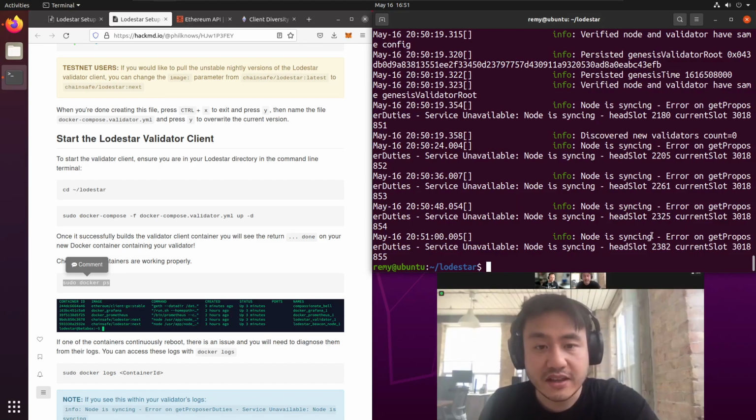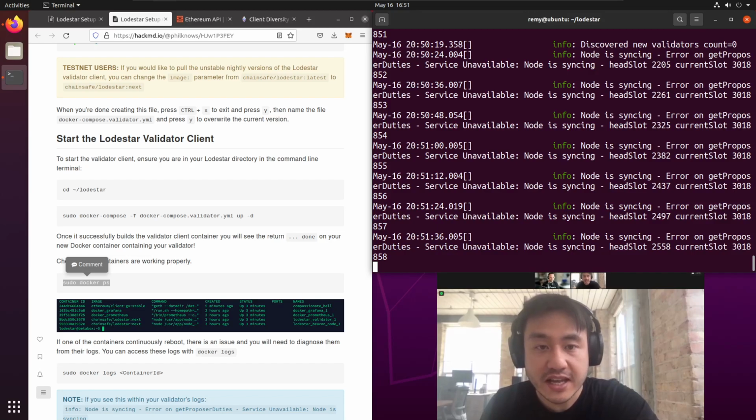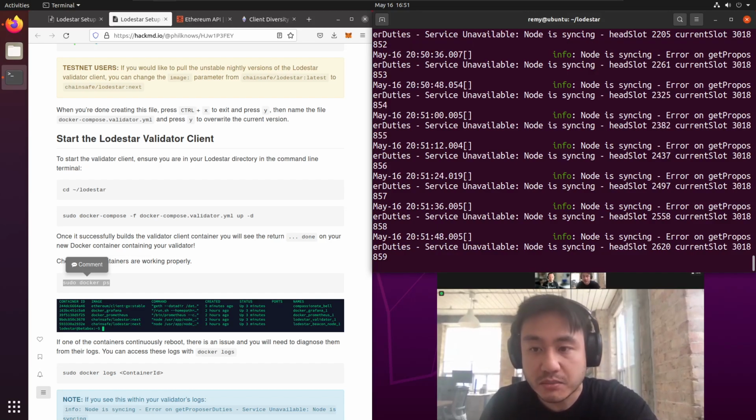Yeah, so basically right now, as you know, we've done this tech setup, it does take time for us to, first of all, sync on the Goerli network, but also sync on the consensus, which is the Prater network. So you will get returns from the validator client saying the node is syncing, error on get proposer duties. That's nothing to be afraid of. It just means that your beacon node has not been synced up yet, so it's not able to get the duties that it needs to perform.